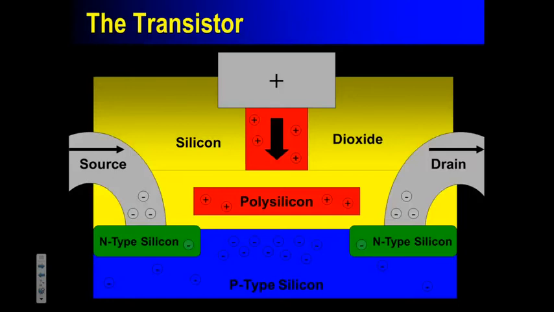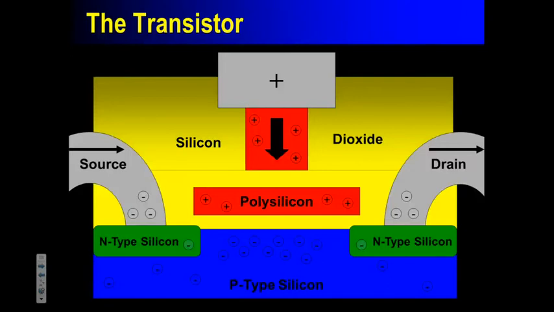You guys probably know from science class that electrons, which can be positive and negative, do they attract each other or repel each other? Repel. Okay? So in other words, if I push a bunch of positive electrons down here, what's it going to do to all these little negative electrons here? It's going to push them away, right? It's going to say, whoa, whoa, get away from me. Get away from me, you positive electron.